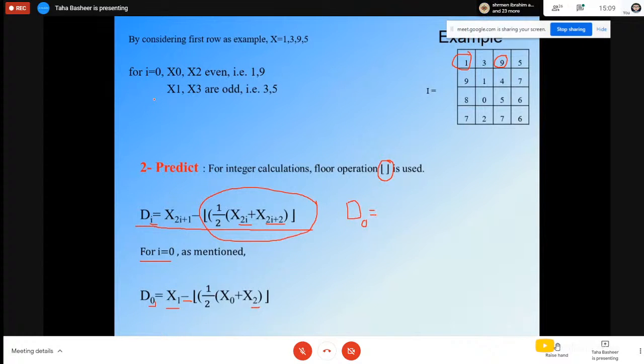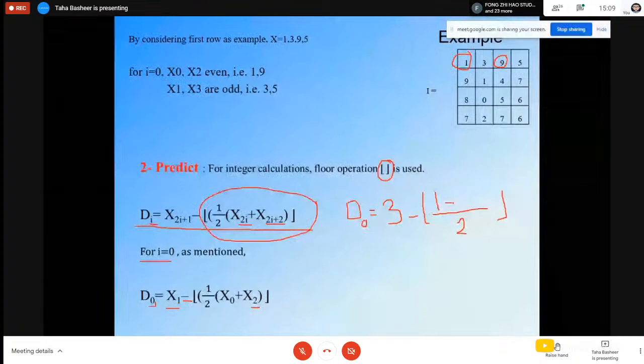According to that, d of 0 will equal what? X of 1, what is the value? x of 1 is 3. Minus the average of x0 and x2, and the floor of that average. x0 is 1, x2 is 9, divided by 2.